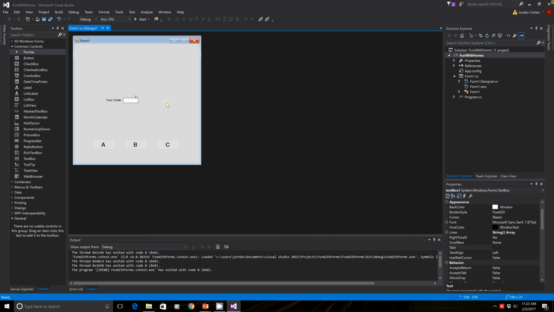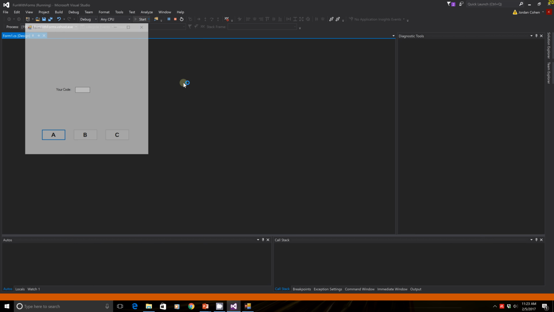And now we're going to change the properties of this text box. Now you may have noticed when I select this text box, I can't drag to make it larger, right? I can move it around. I can't drag to make it larger, and the reason is it wants you to do that through the properties. A text box is a one-line input for text. So just to show you what that means, if I run it right now, I can type something here.